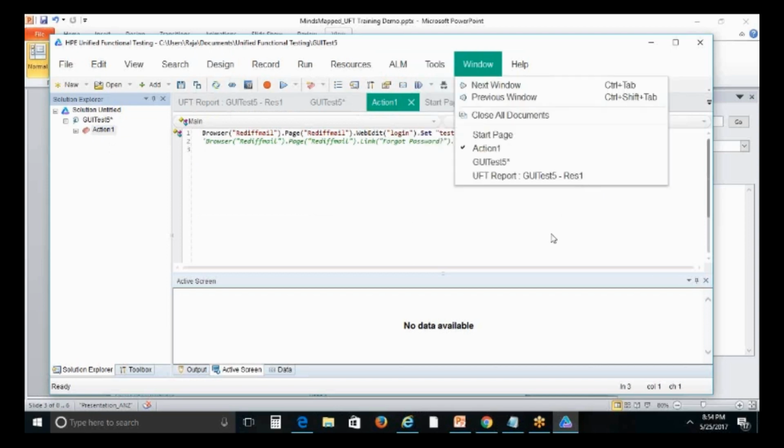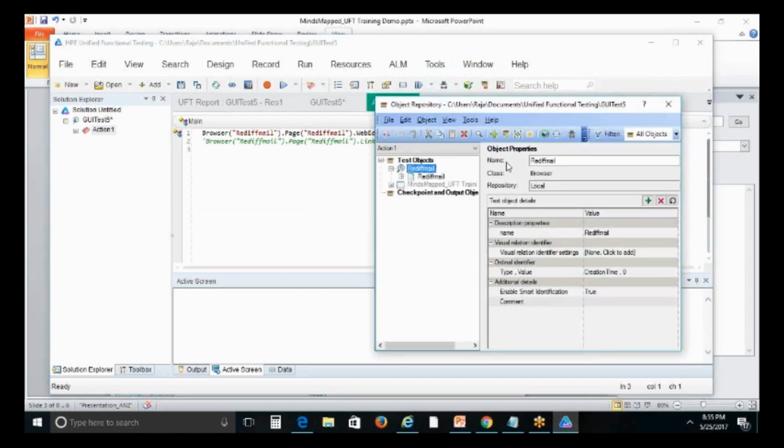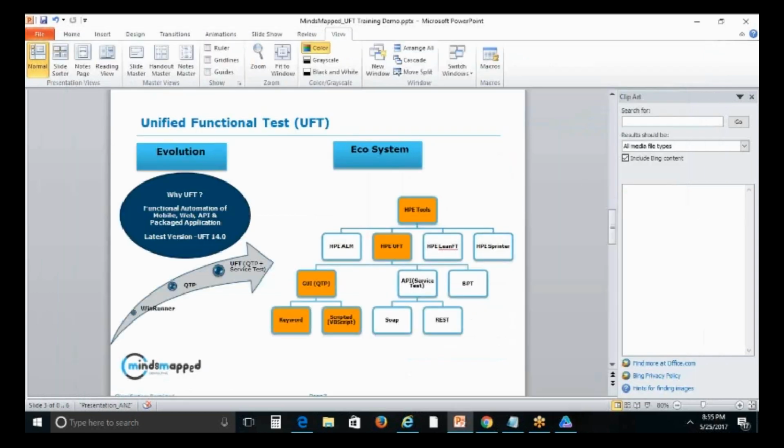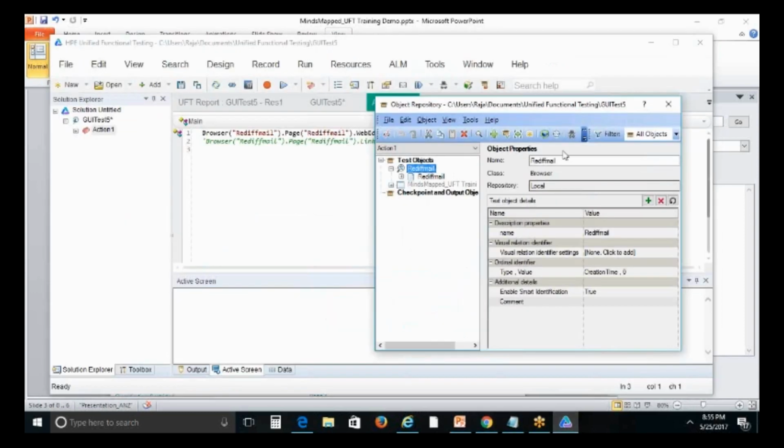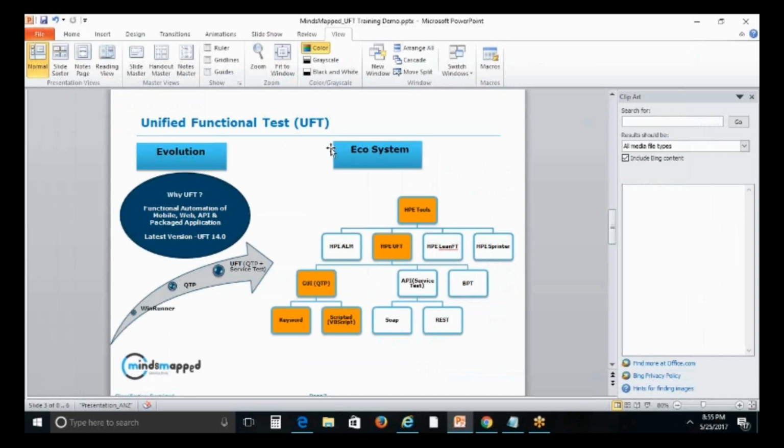And also, the newer versions of UFT are enabling us to use image based identification. Earlier it was not possible, because if some of the objects were not recognized by UFT, or the technology was not supported, then we would not be able to automate it. But now in UFT we have a feature called insight object, which means that irrespective of the nature of the object, when I add an insight object, it is treated as an image, and it captures whichever object I'm clicking.